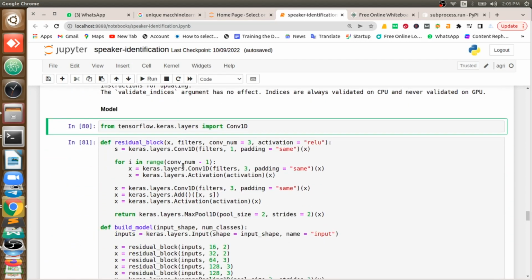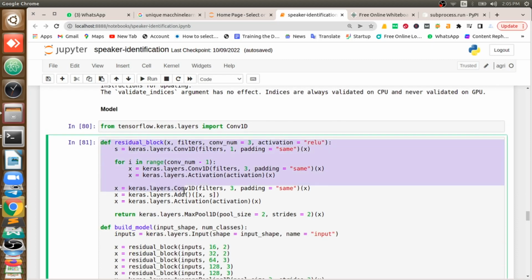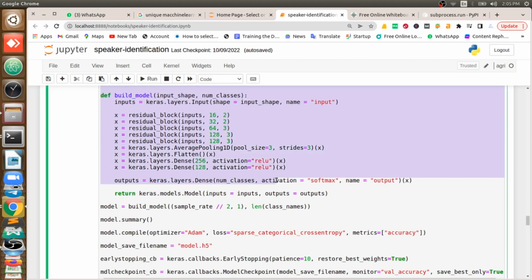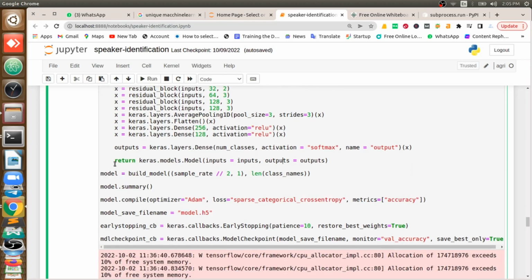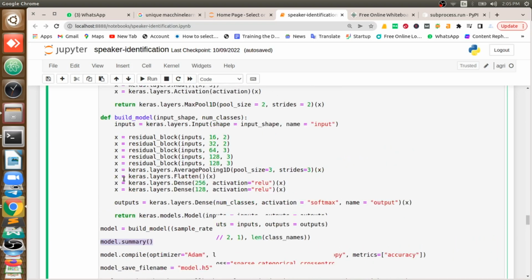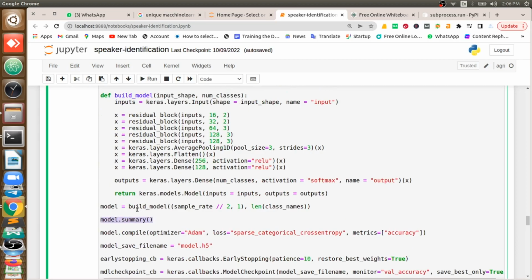So once we are done with that, we are going to build a deep learning model. In the end we'll be giving the number of classes. You need to mention it according to the data we are given; we have 5 classes with us, and again you can mention a softmax layer. Not an activation layer, you can mention it as softmax or some other layers. Then whatever layers you built till now, you can use build model and get the model out of that. You call that build model function and name it as model. Then we are going to get the model summary.